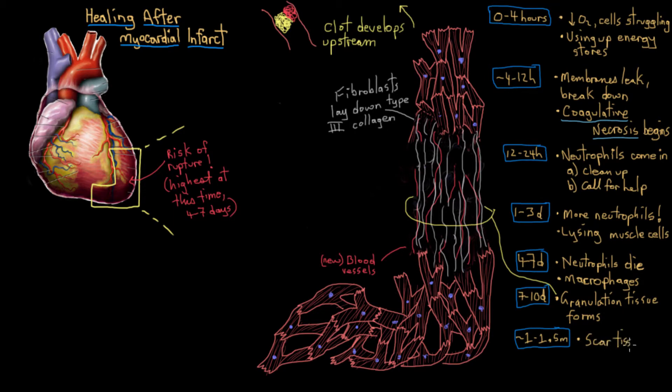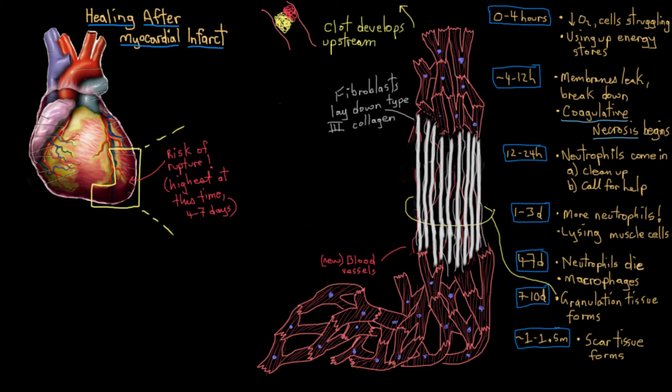And that's actually what we know as scar tissue. So if you have a scar anywhere, you know what scar tissue is. It's the same thing here in the heart. So there's two little points about this scar tissue. The first thing is that it's not as strong as normal heart muscle, but it is pretty strong. So the hope is that it won't tear or allow any blood to leak out of the heart.